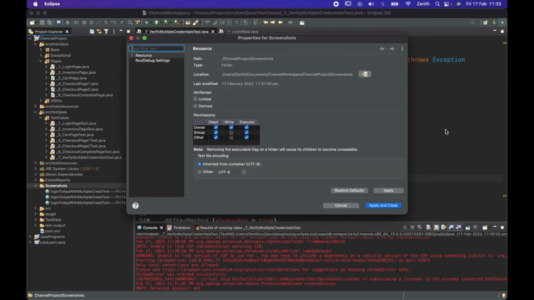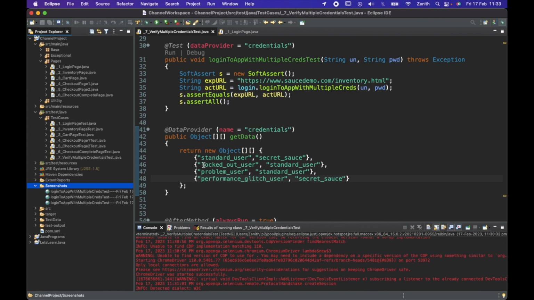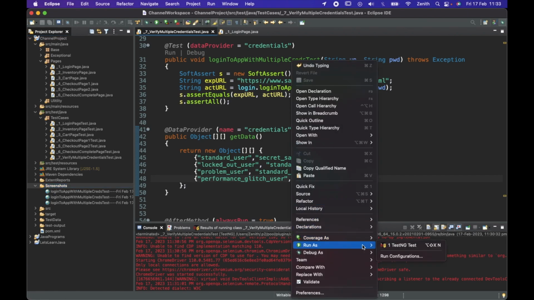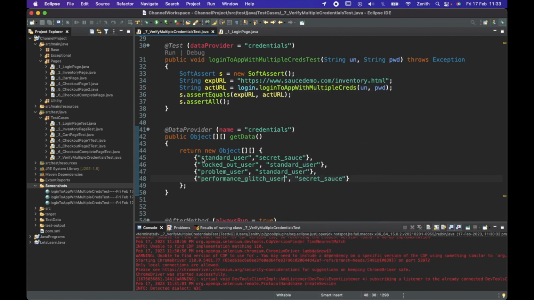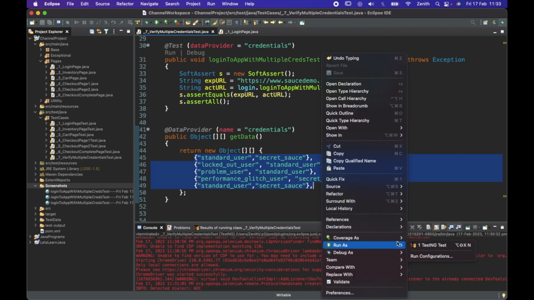So what I will do, I will try to run it again with the changed credential. Let's run it again. And now I can add this again. So the correct credential I will use once more. So now 5 times it will be run. Let's see, is it really going to happen or not.